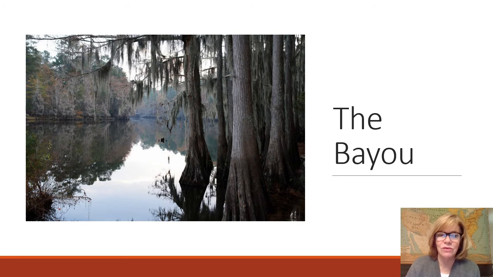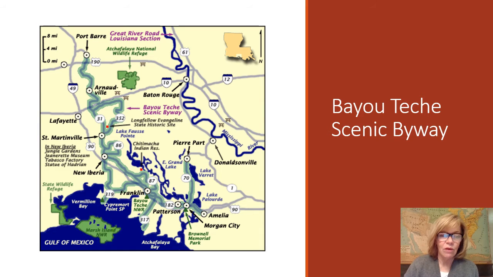Okay, here's what a bayou looks like in Louisiana. There's always stories of people missing in the bayou. If you want to get rid of somebody, you just bury them in the bayou. They're never to be found again. Right, and then here's some areas down in Louisiana. You can see where the capital, Baton Rouge, is located. So here you've got these swampy areas, right? Real wide rivers that are bayous in there. That's a scenic byway, I guess. Alligators in there as well.